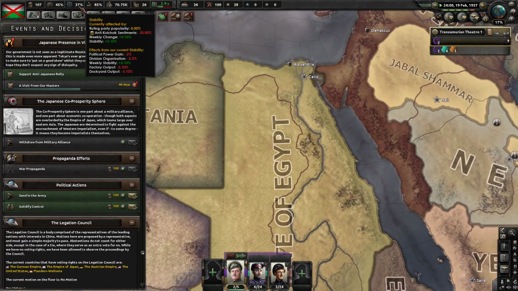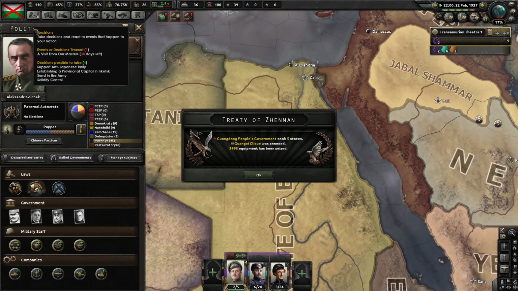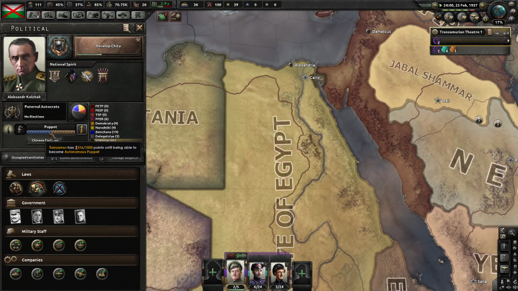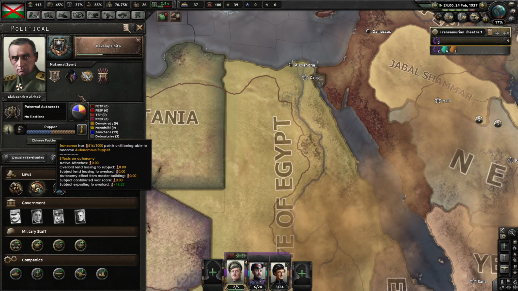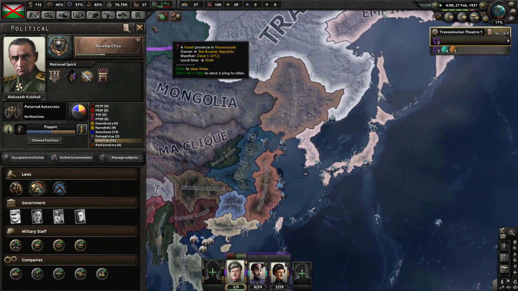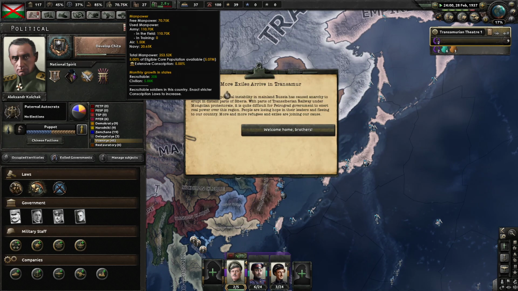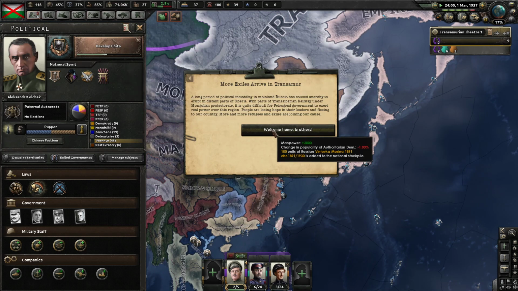Send in the army. Now? No need. They're getting resources from us, it seems, so that's good. Oh, we're getting so much. We're getting so much fucking manpower.